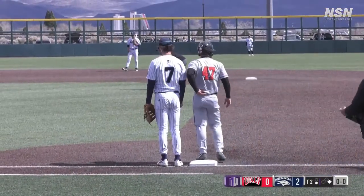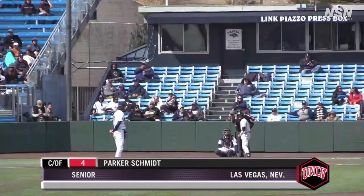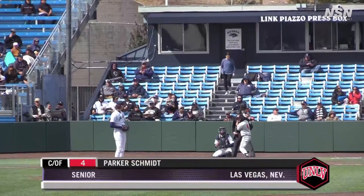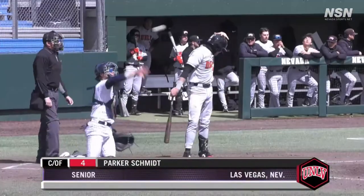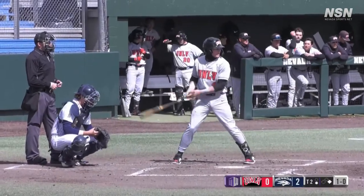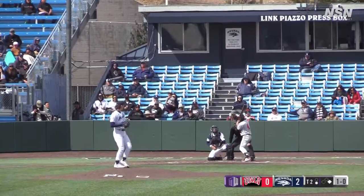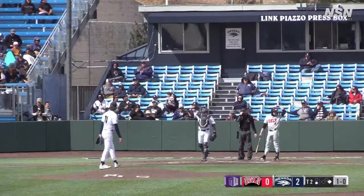Designated hitter, number four, Parker Schmidt. Let me take that back. He struck out twice and singled last night, so he did get a base hit. So this is the second time he's been on base in this series, that being Austin Krizik, the first baseman. Here's Parker Schmidt, the DH. That one is ruled a ball. Here comes a 1-0. That one's way high and inside, and the count is 2-0.